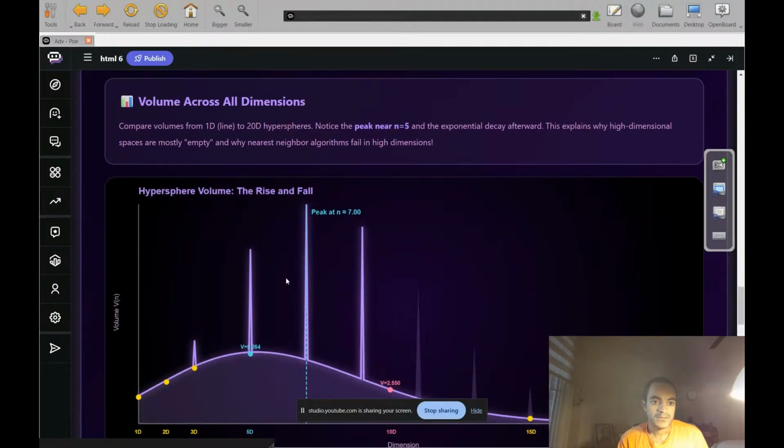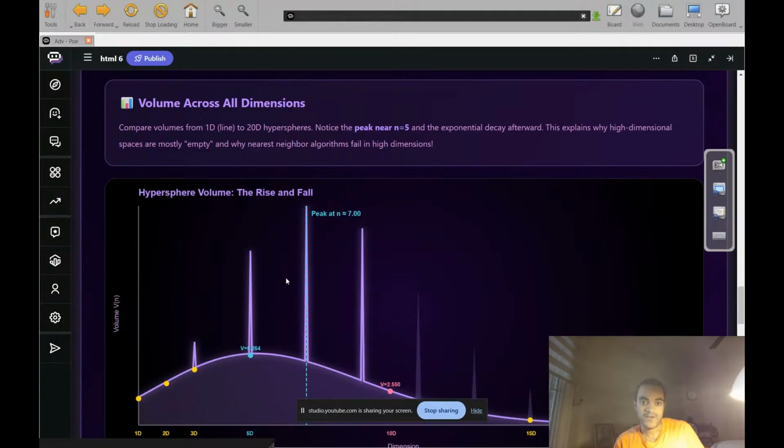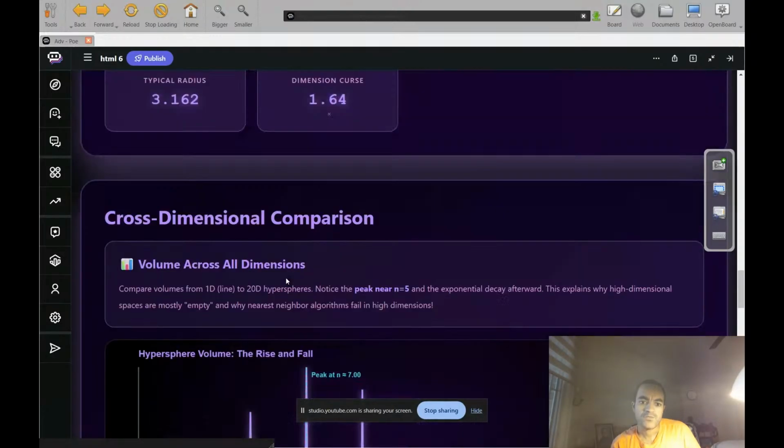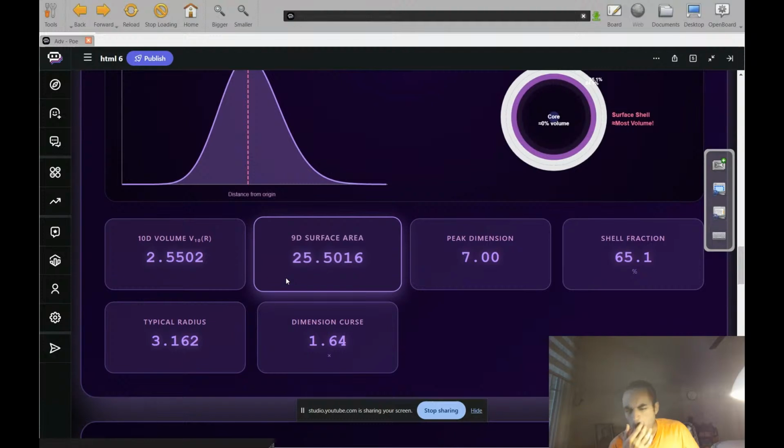All right. Also, some other important facts about our hypersphere is comparing volumes. So that's in 10 dimensions. If you were to compare volumes, let's say n was 1, if n is 1, geometrically, does anyone know what that means? If I chose n to be 1 dimension, what shape would it be for the volume?